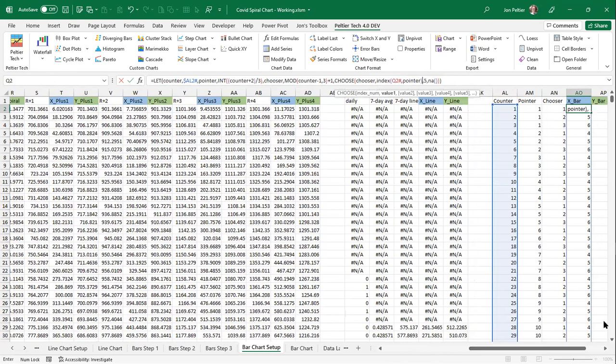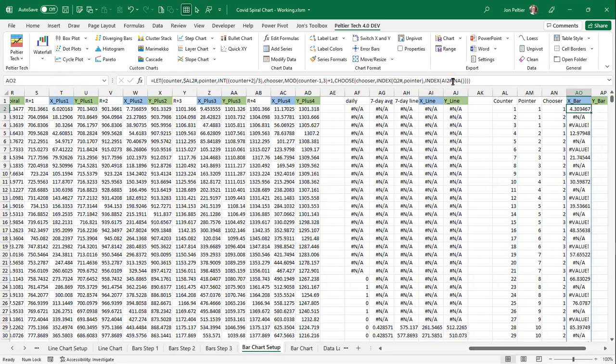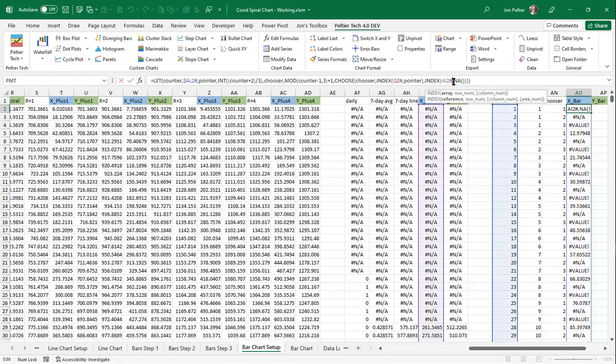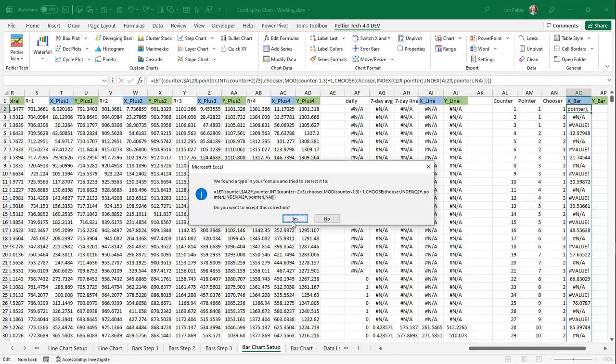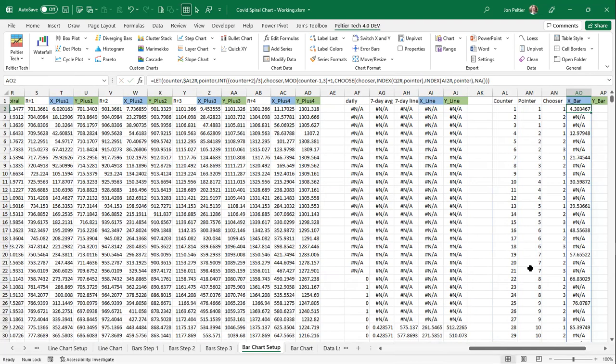And then I'm going to do the same thing here, index, and it's not Q3, it's going to be AC3, because now I want the line chart one. It's going to be this one here, AI2 hash, NA. And something is, oh, I didn't put a pointer. I still got it wrong. And let's see, that doesn't look right. Well, maybe it does look right.